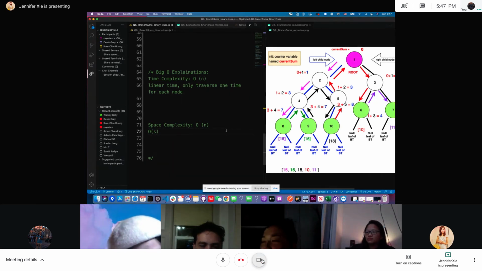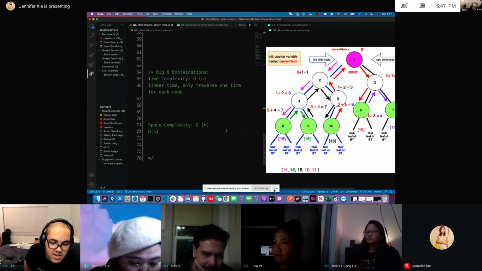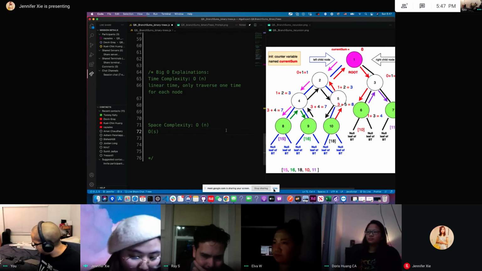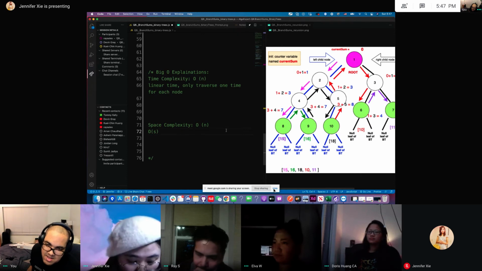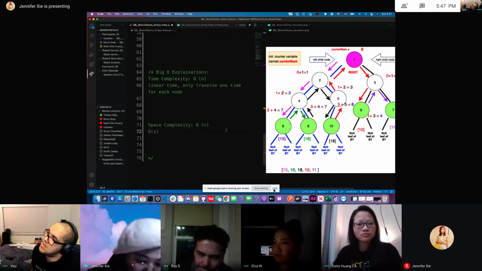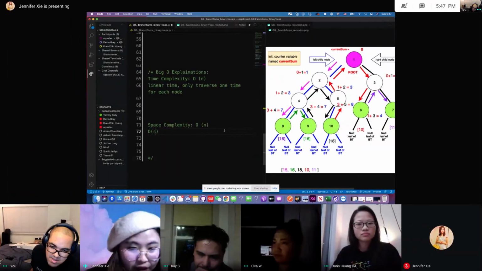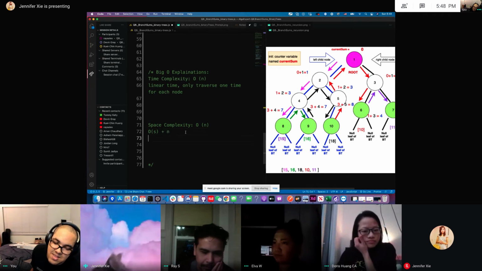You would be technically right, but we are also doing a recursive call in the algorithm, and where recursion works, yes, it adds calls to the call stack that accounts for extra space, and that space is more than the number of sums that we have, because every call we make to the call stack signifies a node in the binary tree, and there are more nodes in the binary tree than there would ever be sums. So if you really wanna be technical, the space complexity is gonna be O(S + N). Oh, sorry, O(S + N). Where S is the number of sums and N is the number of nodes.